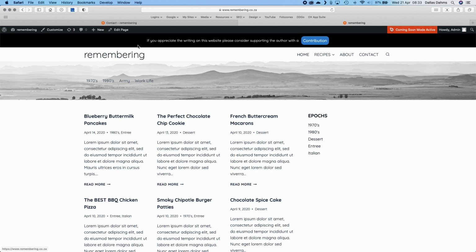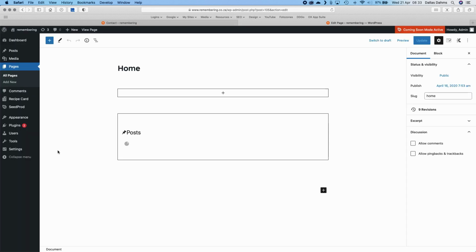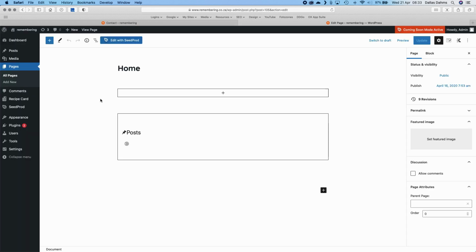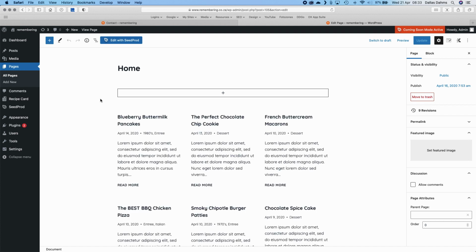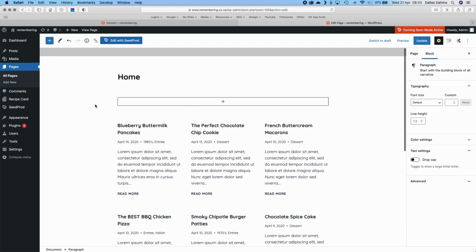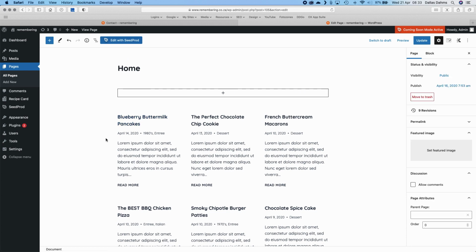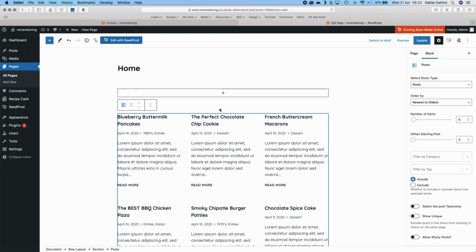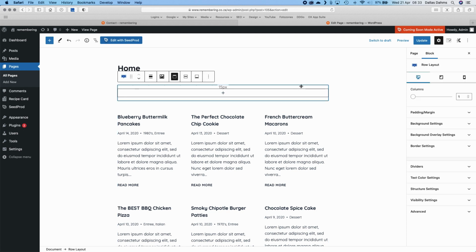To get that to line up, I went into the edit page option here, and once this thing has loaded, we'll see what's going on. There is now a section over here where you can add a block. Oops. So we've got a block over here already. Now I'm just trying to get this thing to select. This is one of the things I really don't like about Gutenberg, is that you have to really know what's going on before it'll work. Okay, so here we go. I have this blank block here.